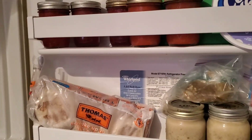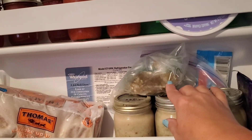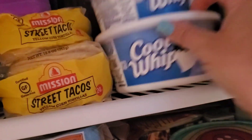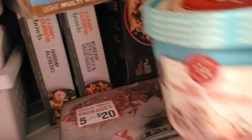Let's take a look at this fridge and freezer. We've got some jellies, Cool Whip, English muffins, some cream of mushroom and green chilies, and quite a few burgers I caught on sale. We've got some tortillas I caught on sale, more cream of mushroom, more Cool Whip, and some waffles in there. We also have some vegetarian options I found on sale that I need to pack up for lunch to make tacos. Down here we've got some ribeye steaks I've been waiting to cook when my husband gets back, some ribs, deer steak, deer burger, a little bit of ice cream, a couple things of top round, and five bowl-type things for lunch plus more tortillas.